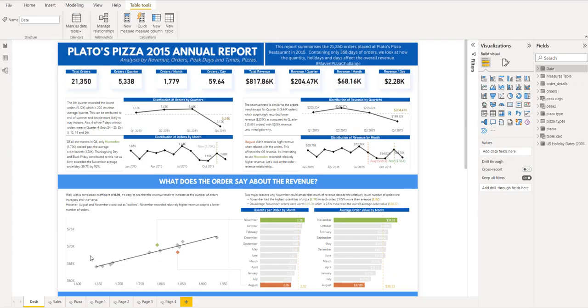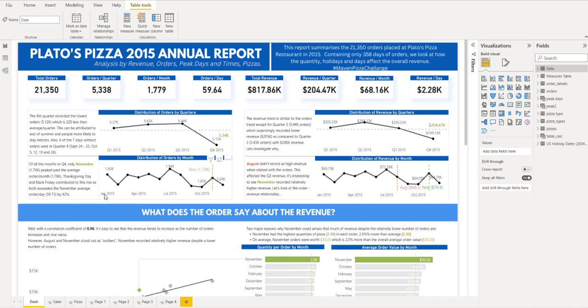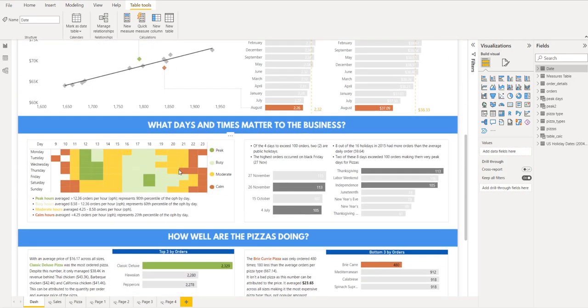So this is like the back end of my submission. I got a question asking how I was able to have my dates in this format, because in the series we did not really have it like this. And then I also got questions about the heat map, how I was able to create it in categories. I also got some questions about the holidays and so on.